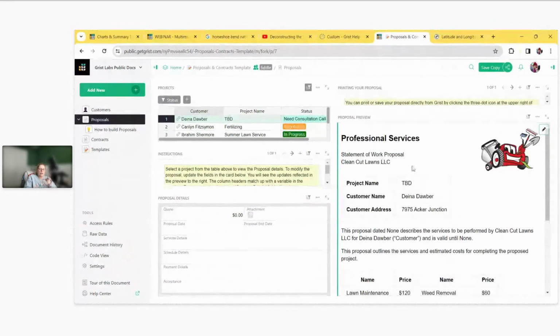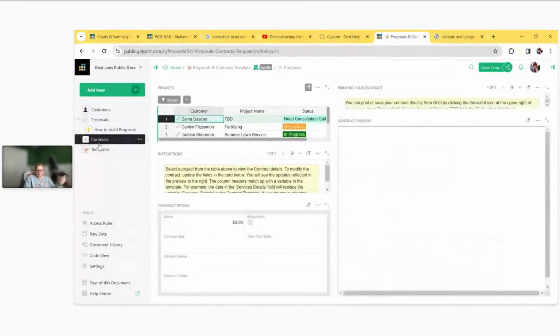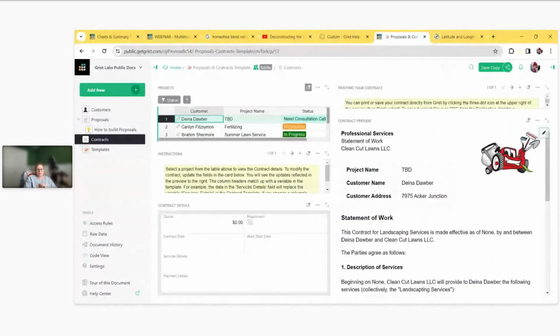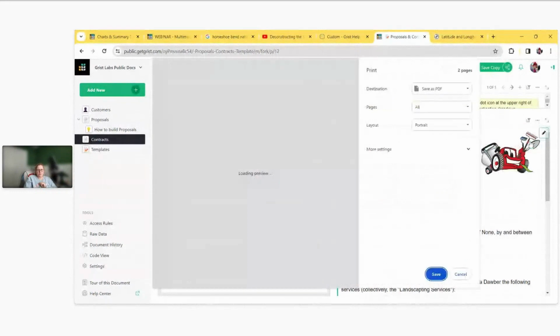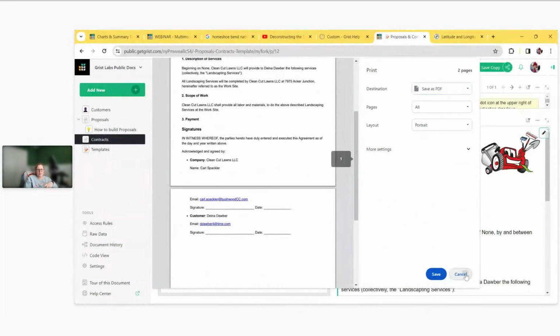But you can see that you can create a really nice form that can be printed. And so for this particular example, we use it for proposals and contracts. And that's what we'll be walking through next month. One cool thing with this is you can print a widget, which you can also save as a PDF. So if you are writing a contract or a proposal, you can save that PDF and share it with your customers. And so that's what's coming up next month.